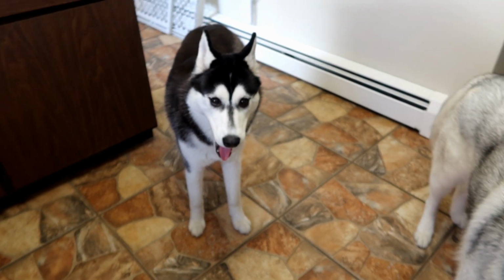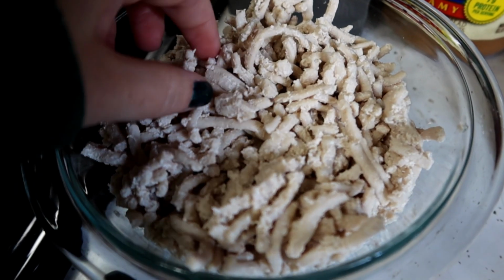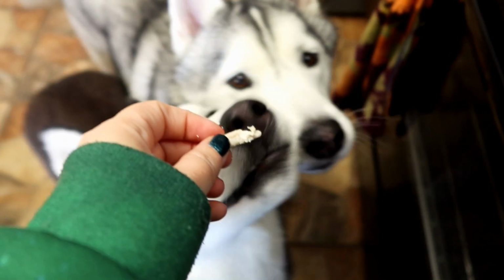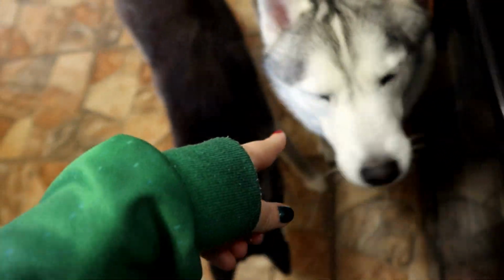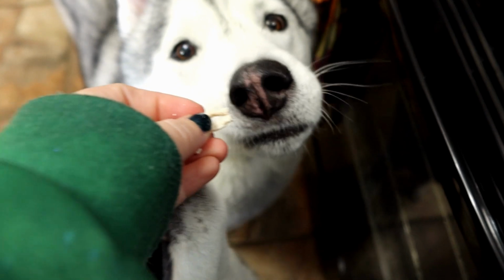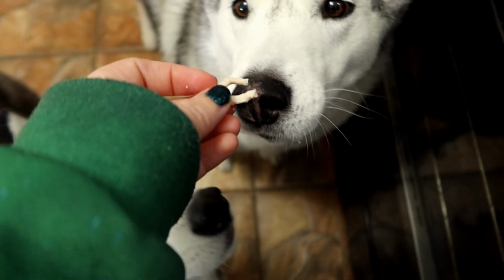I think they're ready. All right, so we have our turkey boiled. I've let it cool just a little bit. I knew you were gonna grab that before Memphis. Memphis was like, I have to sniff it before I eat it? What do you think? You gotta let Memphis have it.